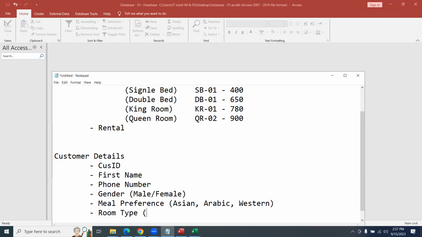At the reception stage, you will collect this information from the customer. You will ask which meals you prefer. The customer will say, okay, I'm okay with Asian food, no problem. And also you will ask at the reception what type of room you want, whether you want a king room or a normal single bedroom. So that information has to be listed here.